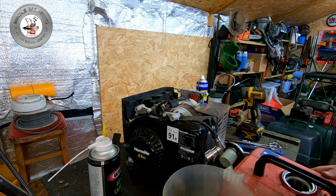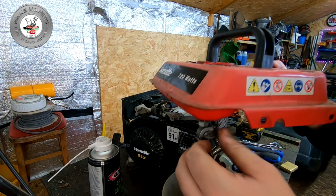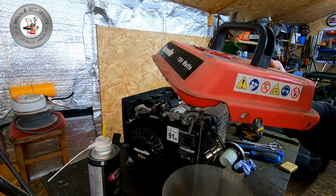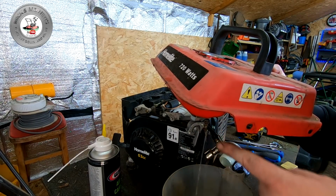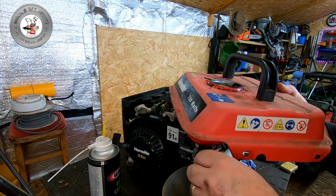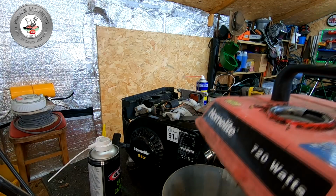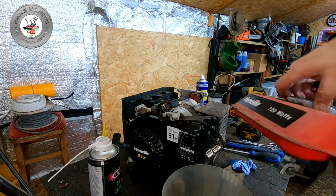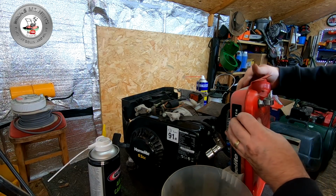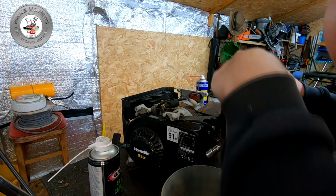Yep. Let's try and see if it runs out the bottom of here. That might be better. Let's turn that on. Oh, there's water in there. Definitely water. That's definitely water there, without a doubt, 100%. So what I'm going to do is turn that off and put that cap back on. It's filthy. And then I'm going to get a spanner, tip that up, and I'm actually going to undo that nut just there. Be about 14 mil, I'd say, something like 13, 14. 14 mil.